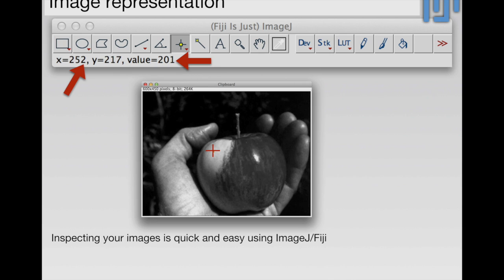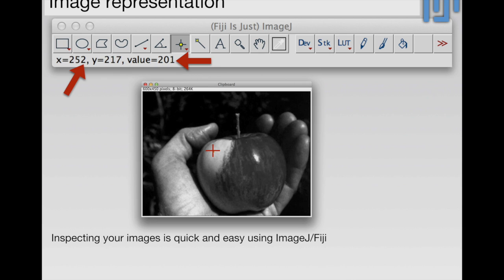So when you open an image in Fiji ImageJ, and I'll show you this later, it will appear and you'll have the graphical representation. But when you move your mouse over it, you'll see the coordinates of where your mouse is relative to the basis of the image. And you'll also have a value which represents the intensity. So this is a value between, say, 0 and 255 or 0 and 65,535. And if you move it around, you'll see that value changing.